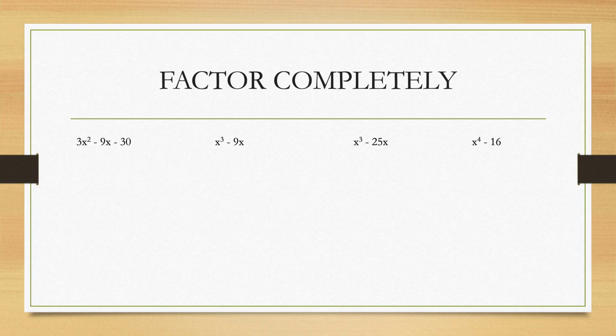Okay? So, factor completely is code, just like Robert Carl Lindquist Jr. was code. It means factor 2 steps, get it done. You have a complete job to do. It's not quick and easy. Go ahead. Do all 4. We'll go over them in a moment. Well, a moment, my time.